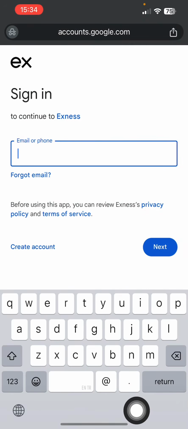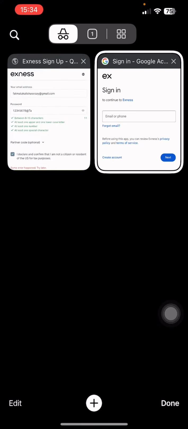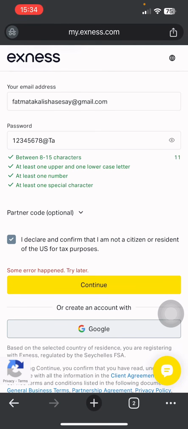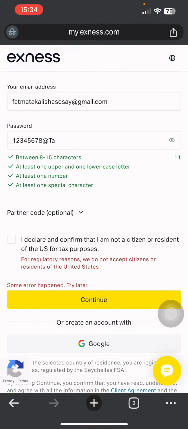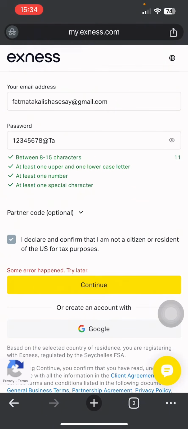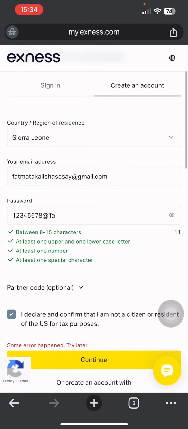Or you can also come here and create with your Google account. So we tap here, and we are going to enter your email here. You enter your email at this particular point, but I'll go back to this particular account. So just follow these steps to create your account. I don't know what the error is, but just follow these steps to create your account. So let's say you have created this account now.